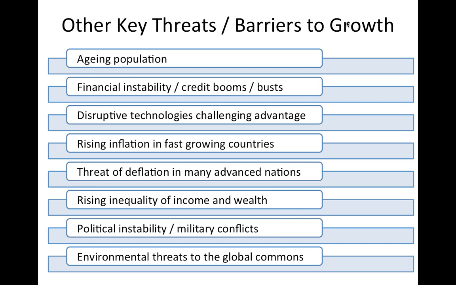I think two good examples there would be what's happening to Brazil, which is slowing down very rapidly. Inflation of 7%, growth of only 1%. Economists call that stagflation. And more recently, countries like India, where high inflation has been a major barrier to their growth rate. And then at the other extreme, we have deflation. The deflation in Japan, deflation in Greece, or latterly in Spain, the extent to which deflation is a challenge to economic growth because of its impact on debt levels and people's willingness to spend.